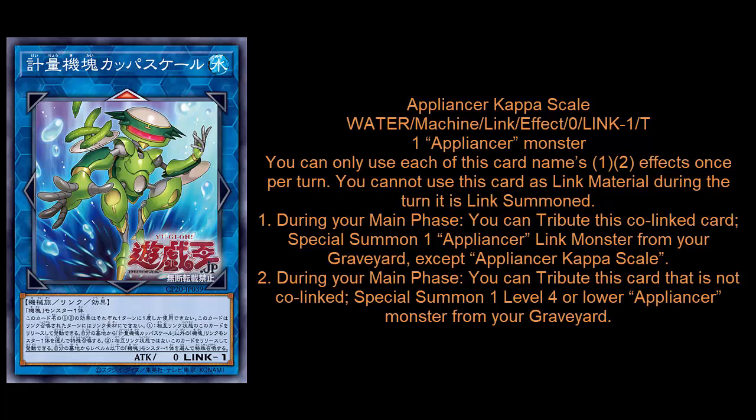First effect says during your main phase, you can tribute this co-linked card. Special summon 1 appliance or link monster from your graveyard except another Kappa Scale. Second effect, during your main phase, you can tribute this card that is not co-linked. Special summon 1 level 4 or lower appliance or monster from your graveyard.